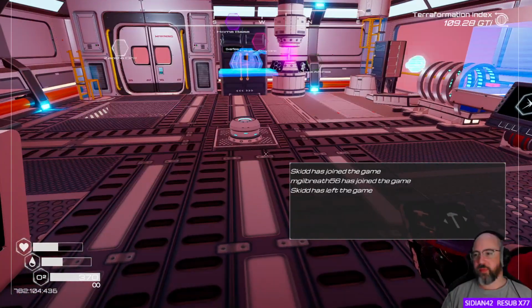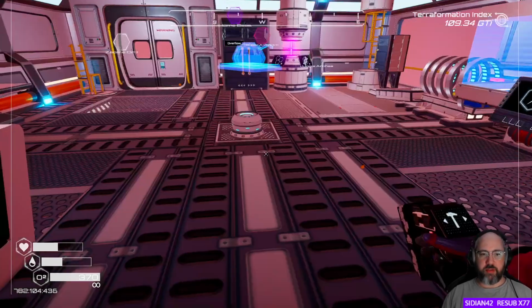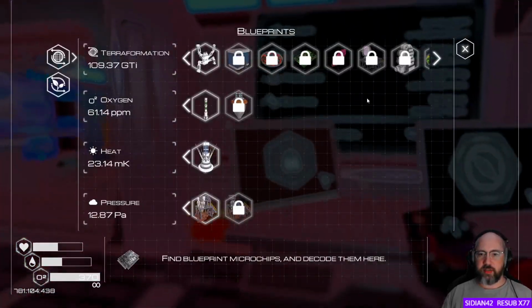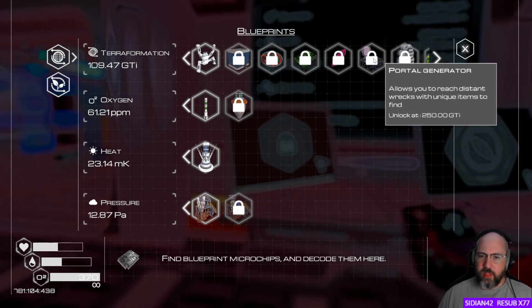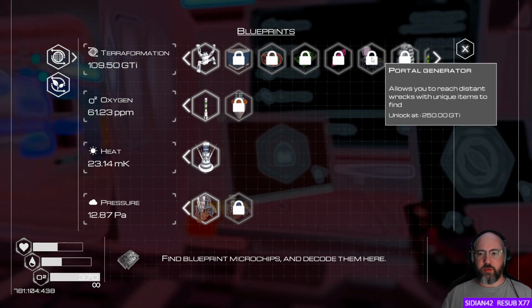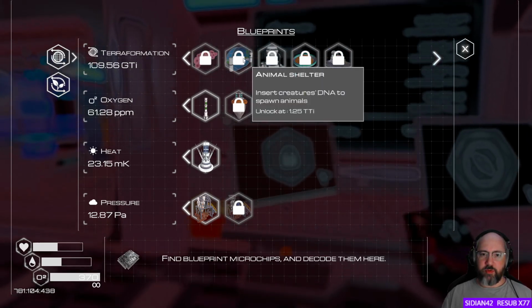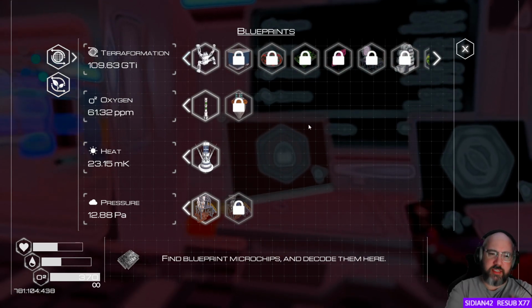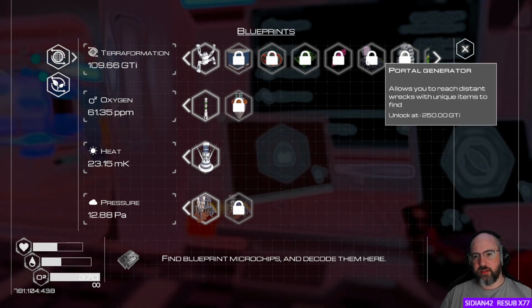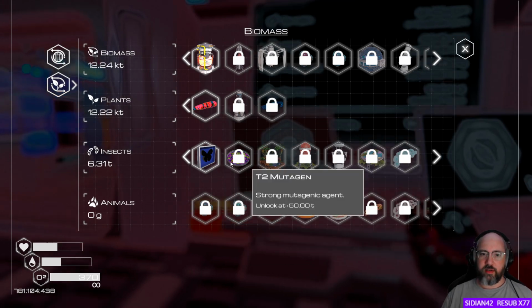Oh, okay. Just wait till you get portals. Yeah, apparently there's a portal maker thing. I don't know how it works, obviously. Oh, dude. Portal generator. All right, see you later. Thanks for playing, Skid. Yeah, allows you to reach distant wrecks with unique items to find. I don't know what that means, but we'll find it out eventually. Yeah? No, don't tell us. We'll figure it out when we get there. Honestly, we're not that far away. No spoilers.